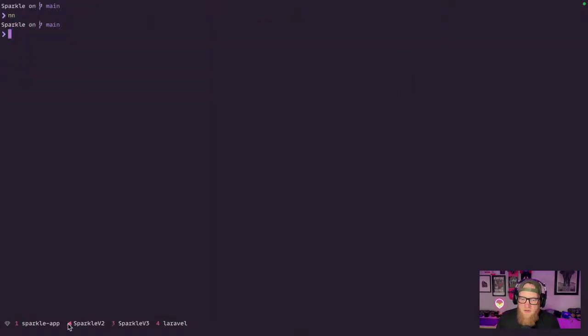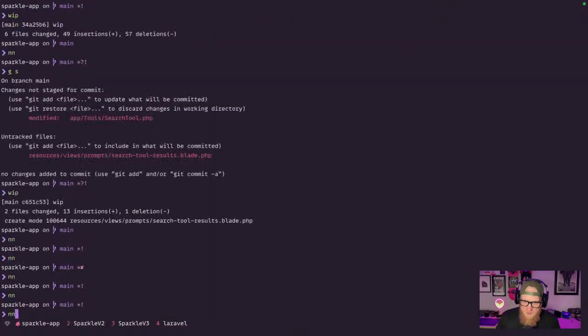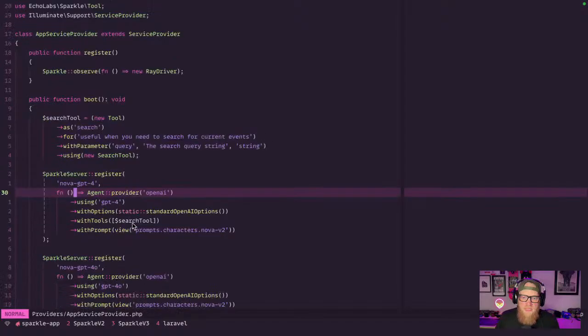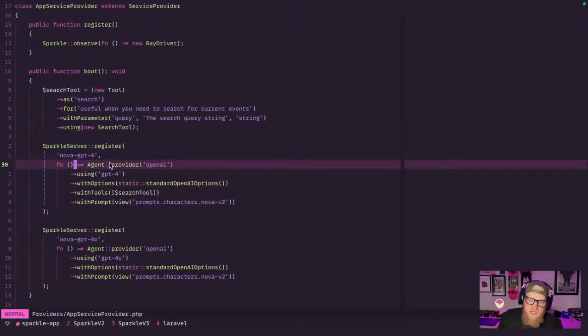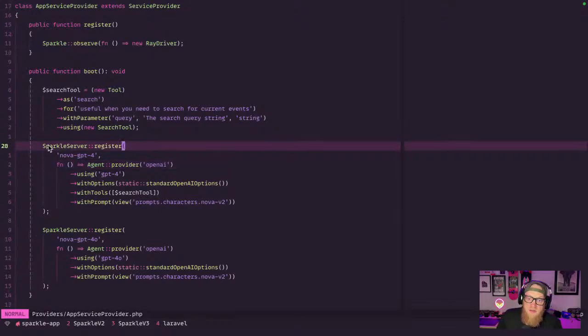Yeah, so we can take a look at Sparkle Server. We talked about this a little bit at the beginning of the stream, but Sparkle Server is a piece of the project that makes it really easy for you to attach any agents that you define to an OpenAI compatible endpoint.